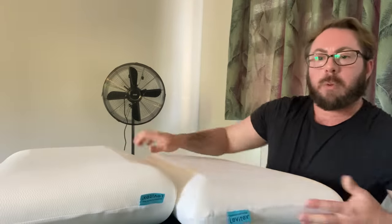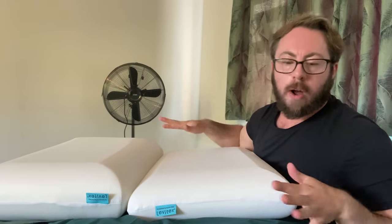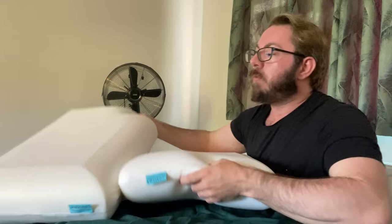And actually, I think this is a good height for me, because what I end up doing is I almost end up slipping off the pillow anyway and ending up on the actual mattress. So I think this is quite good, because I don't think I'm going to slip off too far. So those are our pillows, just so you can see the difference between them in the different depths. There's mine, there's Matt's. Matt's is much higher up. Like I say, yours will be tailored for you, your requirements. So it's really worth doing.